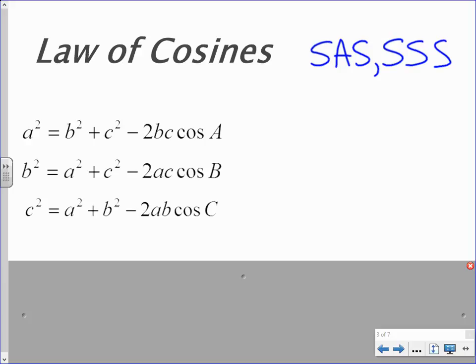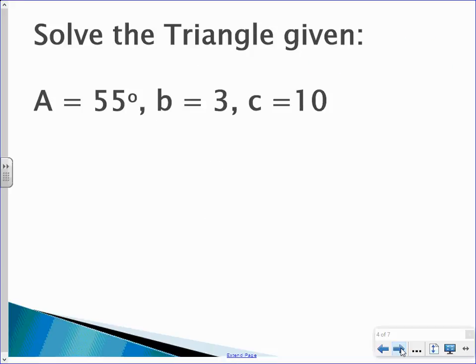So this is exciting, right? Now, I will say that the law of cosines, our formula is a little bit more intricate. However, it is very straightforward. We don't have any issues with the second triangle. We don't have any issues with no solution. It's just these formulas are going to work. And we know it. Okay? So we're going to do two examples. All right? Here is the first.